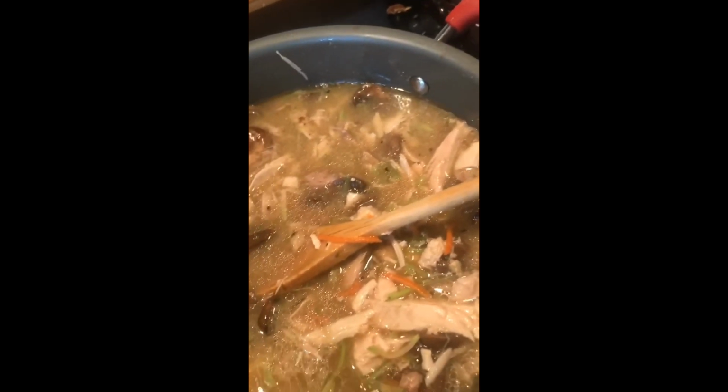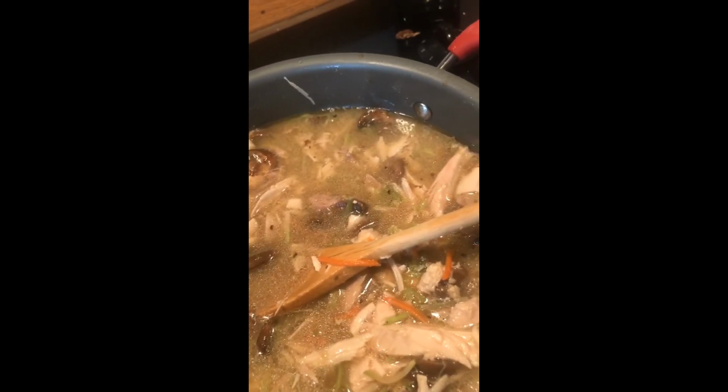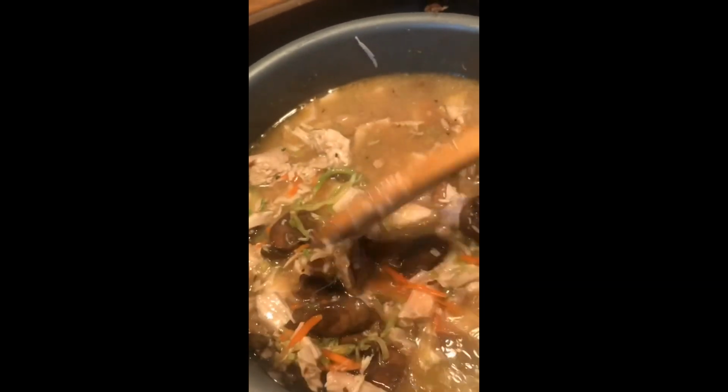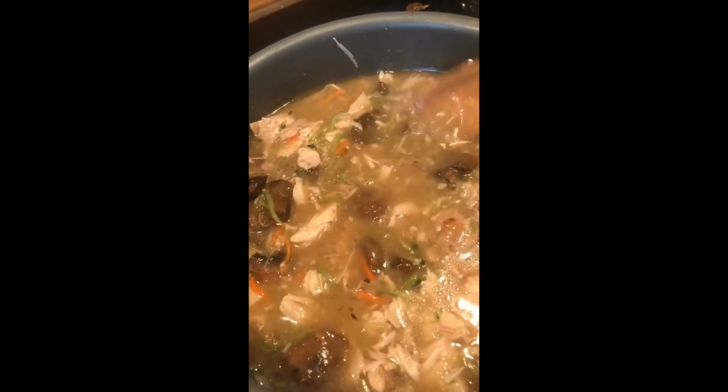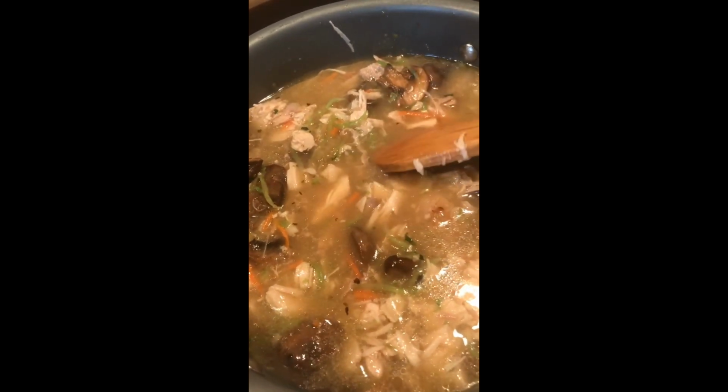And now people ask about nutritional yeast. Like I said, it's cheesy and nutty. It has a really good flavor. I'm going to sprinkle some of that on top and then let that cook in. That is a really good flavor for me. I will make my family some breadcrumbs with low carb bread and toast those to put on top. It's pretty simple. So, all right, guys. Now we're just going to cook it down for 25 minutes and voila, you have soup.